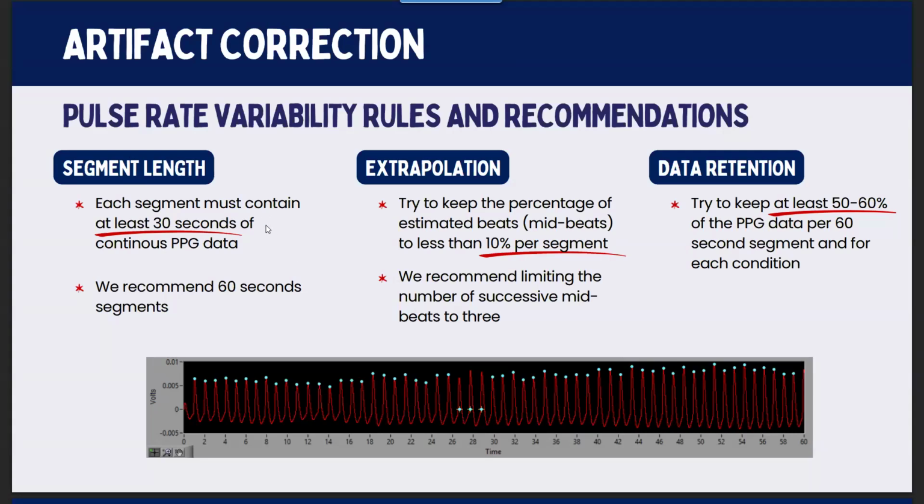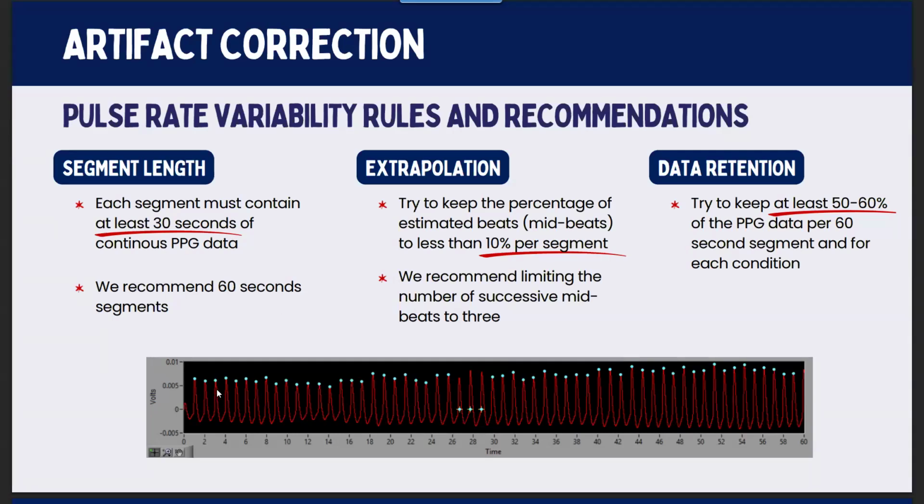The reason for this is because we want to make sure that we have enough respiratory cycles in order to validate our fast Fourier transformation and look at that high frequency pulse rate variability. 30 seconds is our minimum, but oftentimes we recommend editing in 60-second segments just so that we can have some flexibility within our data.